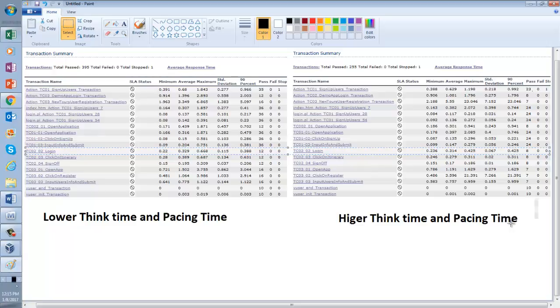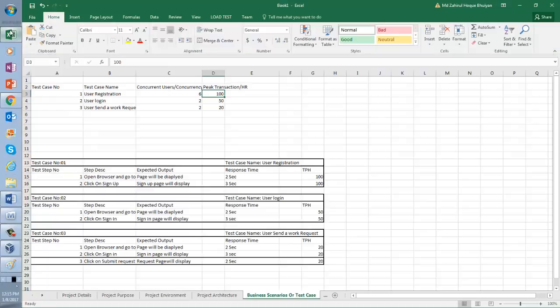In the lower transaction load it was less time, and for the higher load it was more time. Am I right? So now if you go back to your document, let's say for sign in you have 2 seconds. So you will calculate the response time when you have the expected number of load.